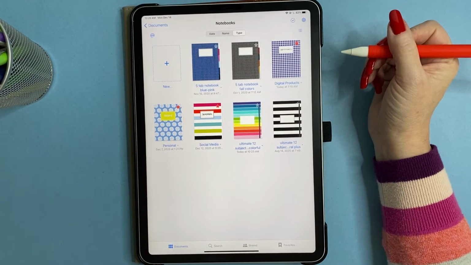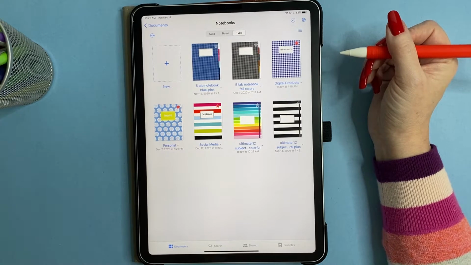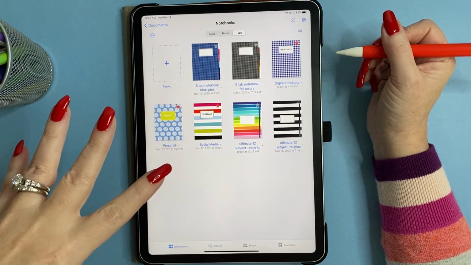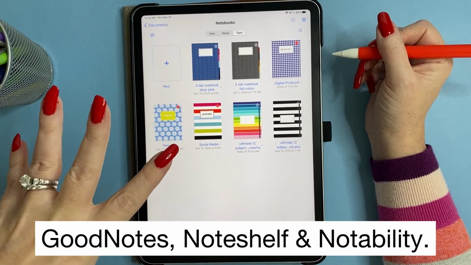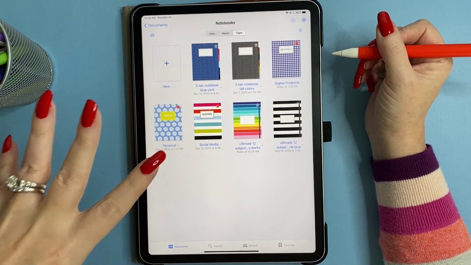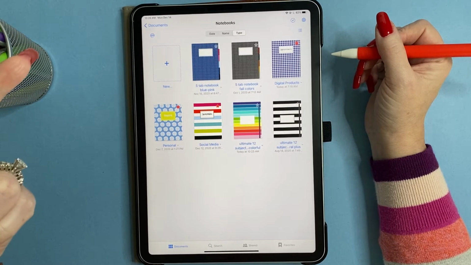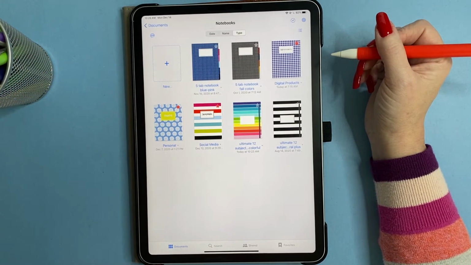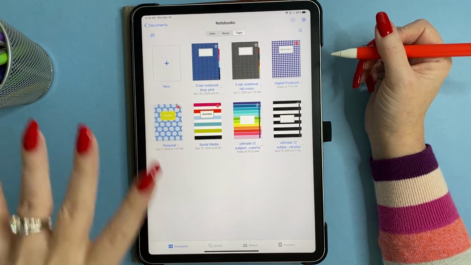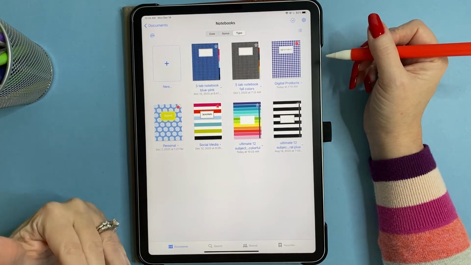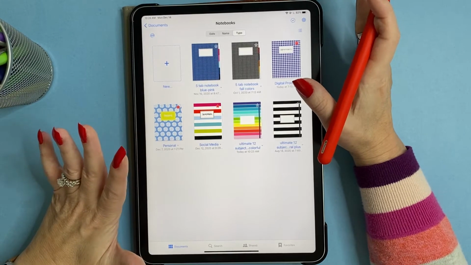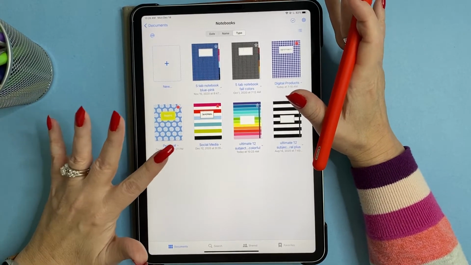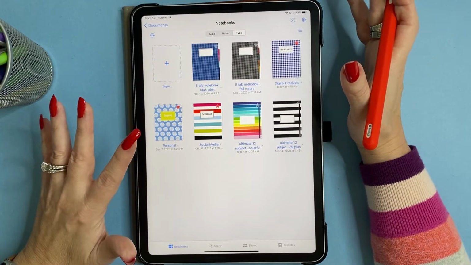All right, so there are three main PDF annotating apps for the iPad, and that's GoodNotes, Notability, and Noteshelf. And they all have different features. I think they're all really great apps. I personally love GoodNotes because it is the most popular, and so there's a lot more information on it when you're getting started.